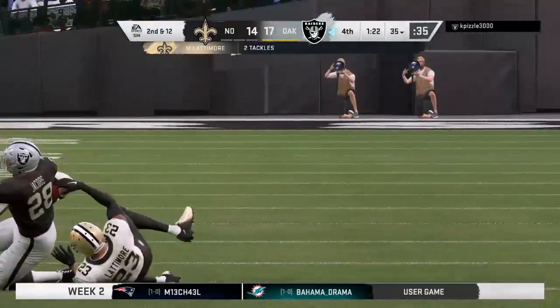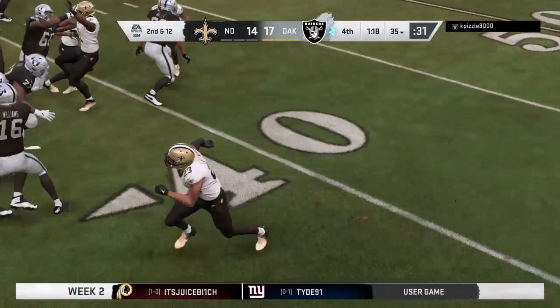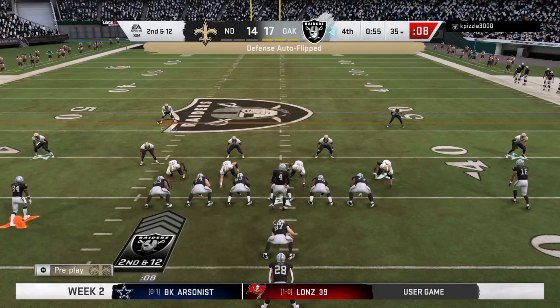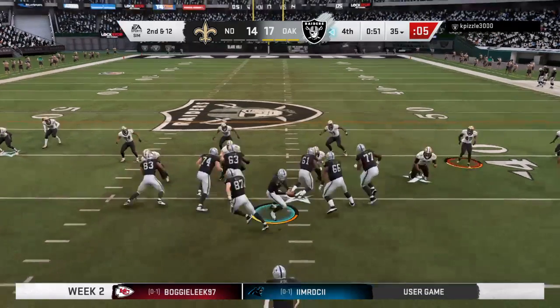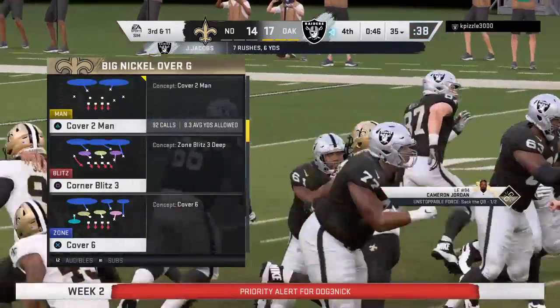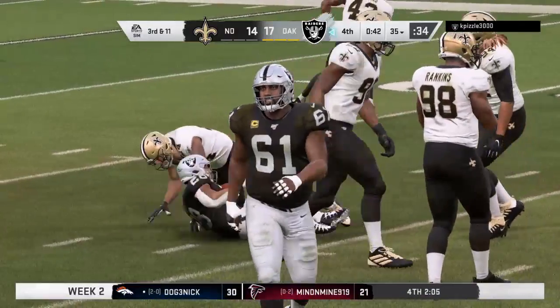It's a loss of 2 there, bringing up 2nd down. He has just been completely taken out of this game. We're in the 4th quarter. He's single digits in the rushing department. And I know we look at him because the numbers do go to his production. But how about the guys blocking for him? They don't just have his number as a ball carrier. They've got the number of the offensive line and the other guys because they're getting to him before he can get started. Tackle is made by Cameron Jordan.